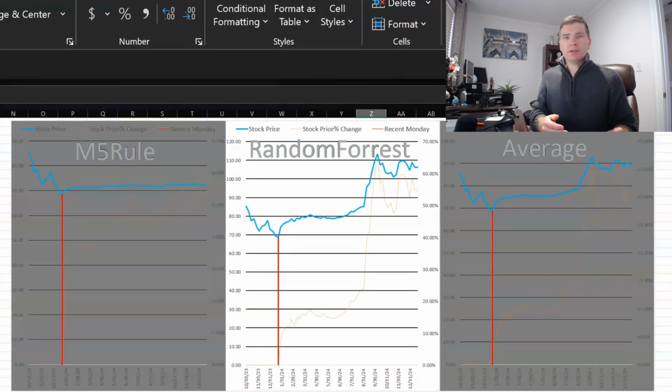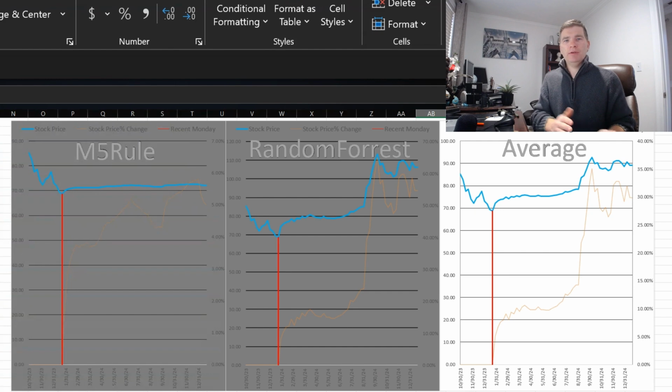For Random Forest, it's predicting a recovery in the stock price continuing throughout the year, getting above $90 in September, and then going up even more, hitting $110 out in October, and closing out the 52 weeks at just over $106 for a gain of almost 55%. Now, if things do improve in the U.S. and China relations, it's very likely we can see this type of recovery. But let's move on and look at the average of these two methods.